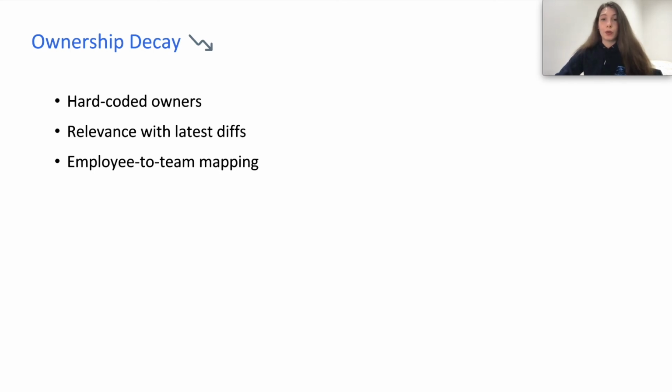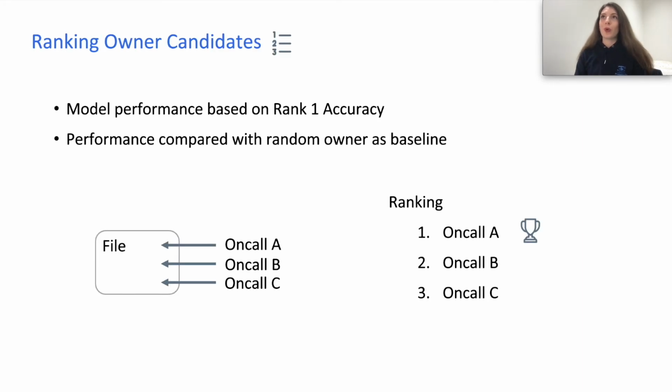Another thing you might want to take into consideration is how old a certain diff is. So, for example, an old diff might not have much relevance, and you might want to give more recent diffs more importance. With Honesty, we never want to have just one option when choosing an owner for an asset, so we try to have a set of owners or a set of owner candidates for each given asset.